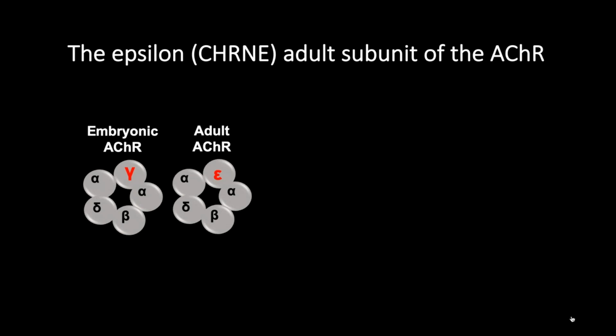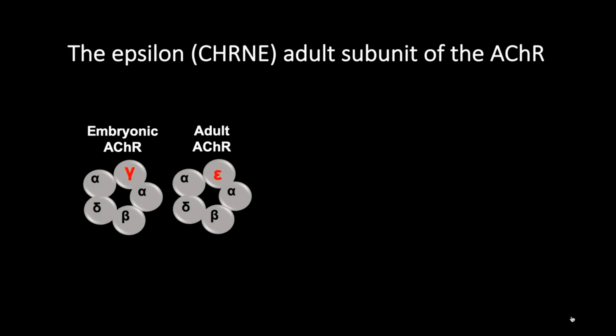The acetylcholine receptor is an ion channel. It's embedded within the plasma membrane of muscle cells, and it's made up of 5 subunits. During embryonic development, one of these subunits is a gamma subunit. And then as the organism matures, the gamma subunit is switched out for an epsilon subunit. This process of subunit switching is very well known from studies of animals, but has been very difficult to achieve de novo in culture.